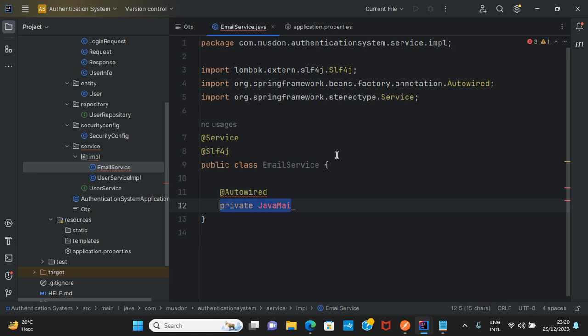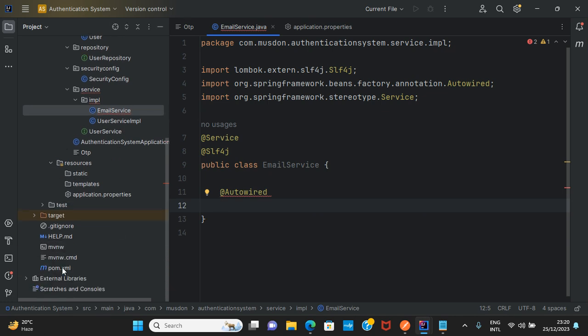Okay, so I think there's something else I need to add to my pom.xml here. As you know, we need to actually import libraries for almost everything we do here. So I almost forgot that I haven't added the Spring Boot mail library. So Spring Boot starter mail. So that's basically what I need to add here. So I would go straight to pom.xml here.